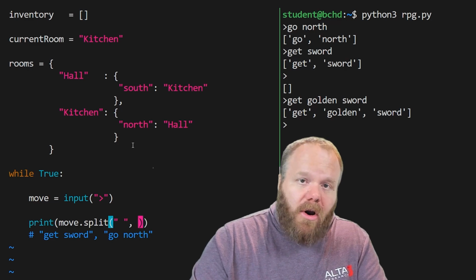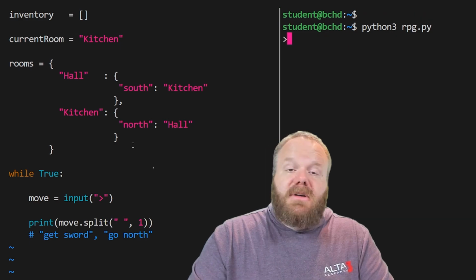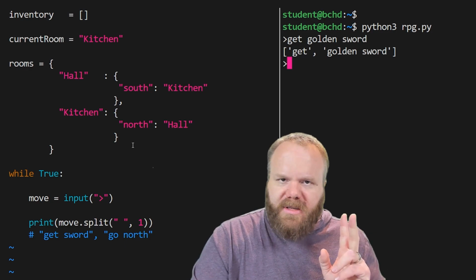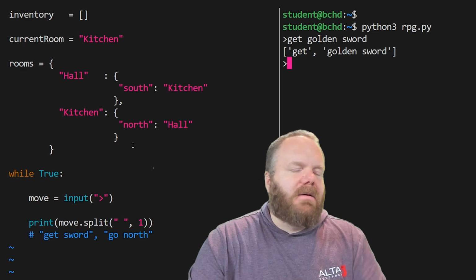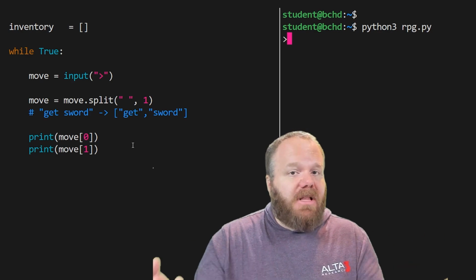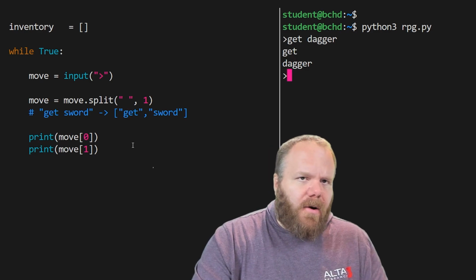That's my first argument. And also, I only want to split it just the first time that a white space occurs. So with that small change in place, if I were to type get golden sword, notice there are only two elements in this list now, the verb and then the item that I'm trying to pick up. What we've now done is that we have changed our move into something that we can actually split apart and use. So for instance, if again, I were to type get dagger, look what we're doing here.